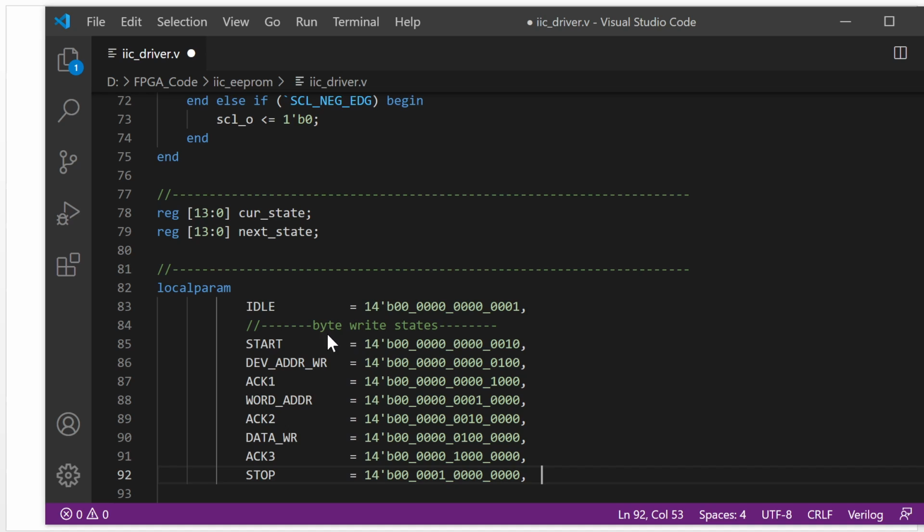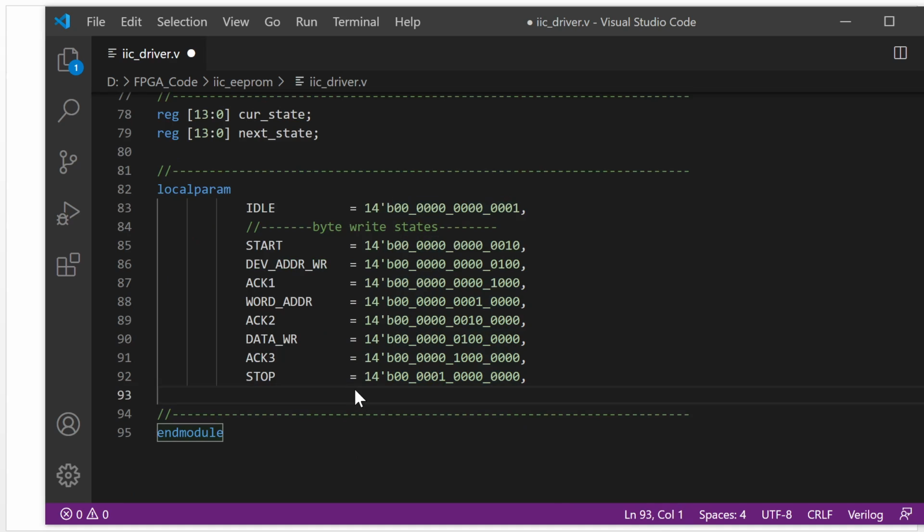This is for the byte write states. I define the states from 0 to 13, which is 14 states. I leave some states for the read states. Currently these are for the write states, and in the future we will add the read states here. So this is the state definition.